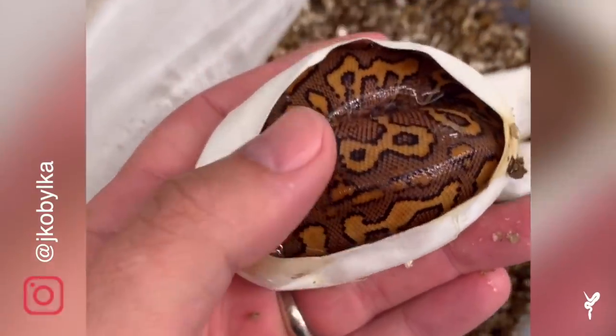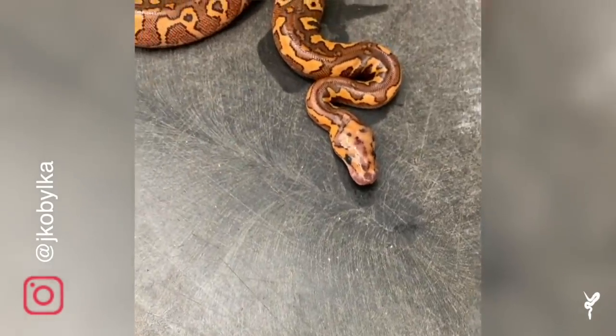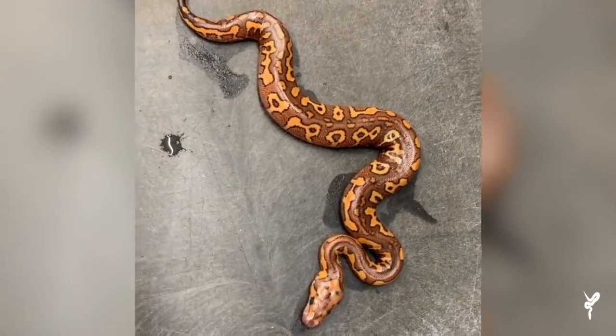When I saw this baby in the egg the other day I was just blown away, because it brings back so many memories of when the first one hatched and how crazy that was. Really amazing to see another one, and I actually like this one a little better — the pattern on the back dorsal is a little neater and cleaner, really really pretty. Let's do a little more ultrasounding and then look at that coral glow pompeii clutch and see what those ended up being.